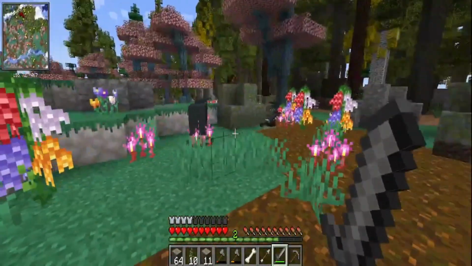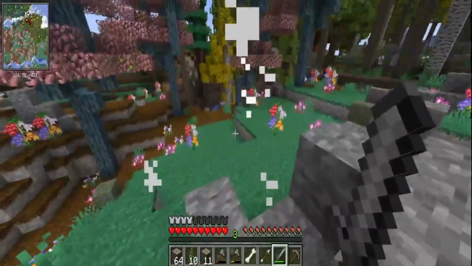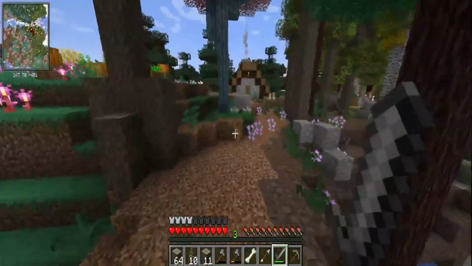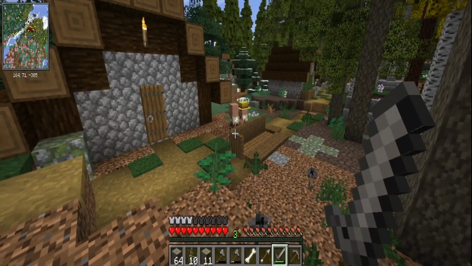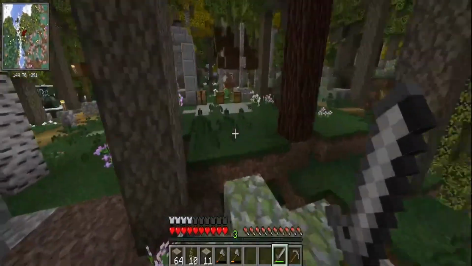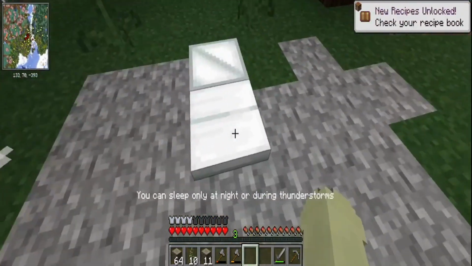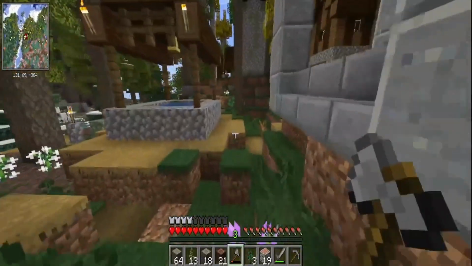That's a pig, and this one is gray. Alright, so I thought you were trapped again. Okay. Let's go back to the workbench, because I can show you now what I meant with the sleeping bag. Right. I can just place it down and sleep and then I can just pick it up again.